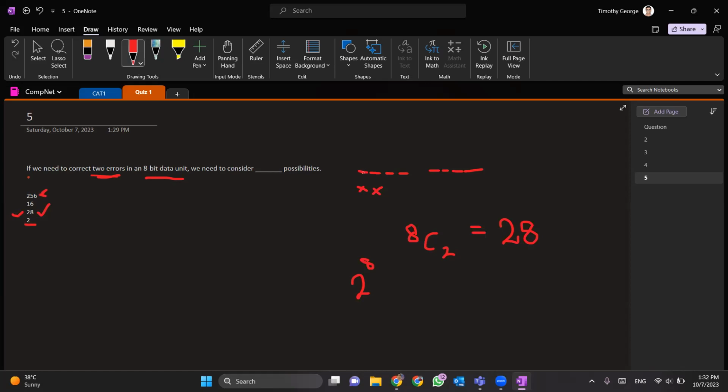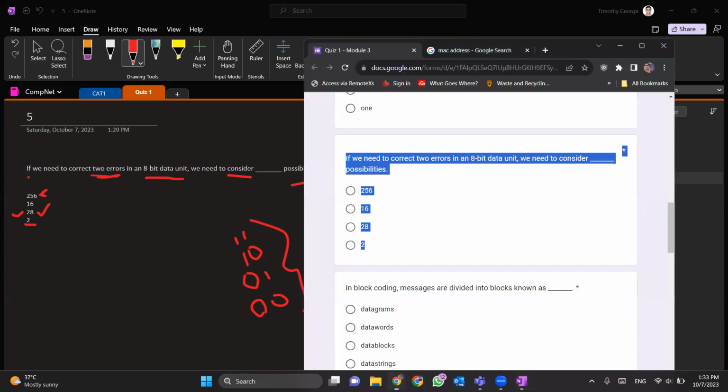But that would only work if, instead of how many possibilities, it was like 0 0 0 1 1 0 1 1. So here you have 4. If it was how many types of error can be there, if you're having 4, then you would have to multiply that by this number. But here you're only considering the number of units in here. So that's why it's only 28. Okay, so the answer here is 28.